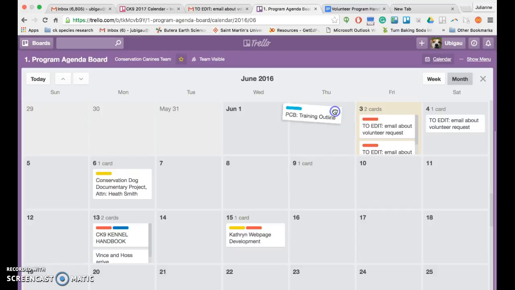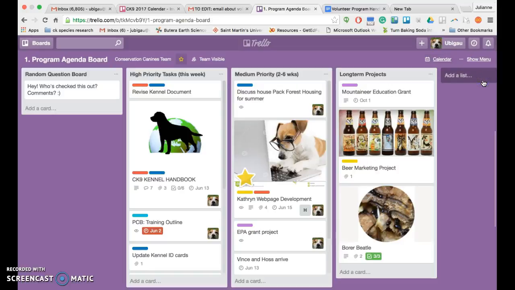You can move them around, you can open them up, and so on. And the cool thing is I've actually linked this calendar to my Google Calendar. So these tasks are going to show up on my Google Calendar if I want them to. And I'm going to be getting reminders with the tasks that are on this calendar. So that's kind of cool. There's lots of other things to explore.